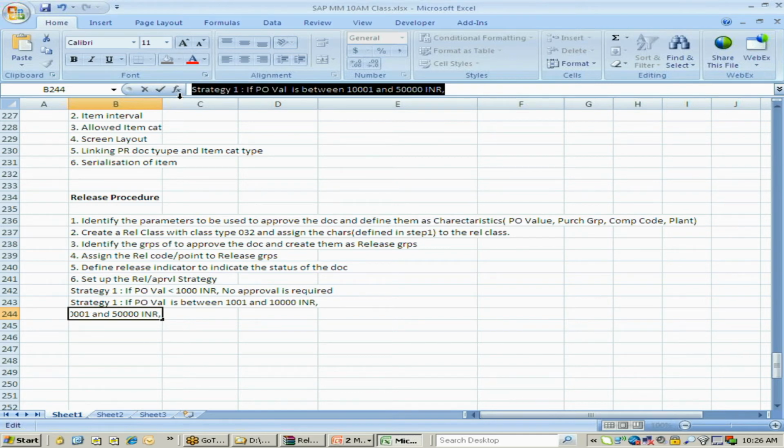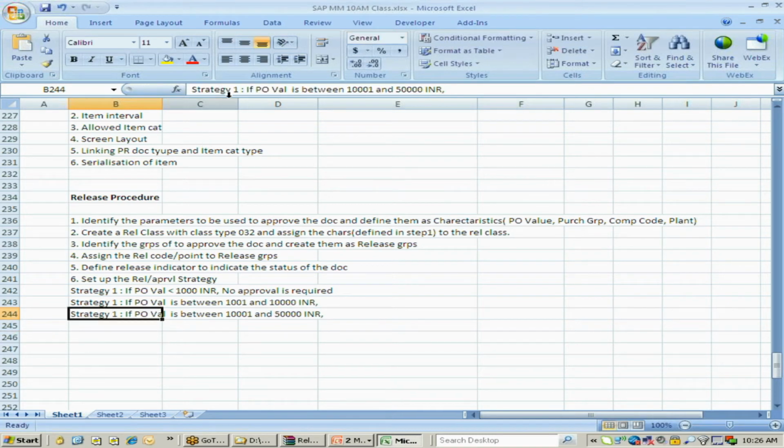Similarly, this is strategy 3, this is strategy 2, and here I'm going to write strategy 4. PO value, I would say, above 50,000. Strategy 5. Okay, so these are my strategies.